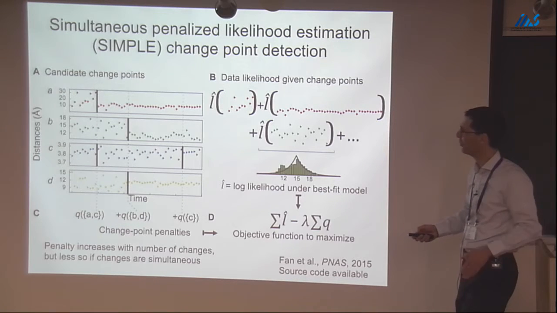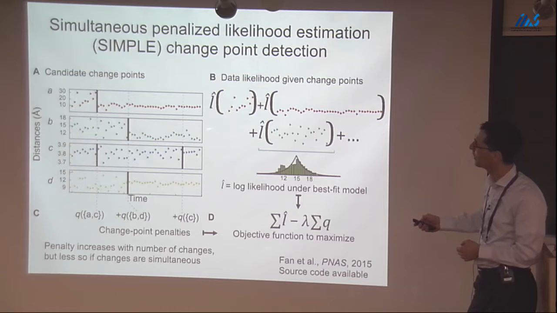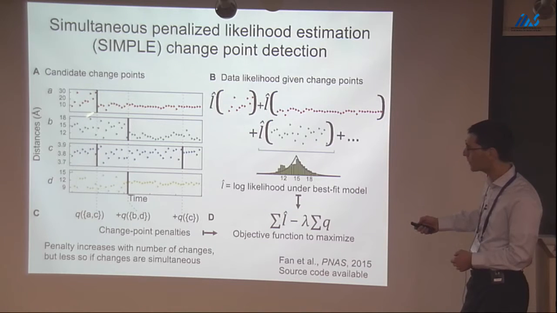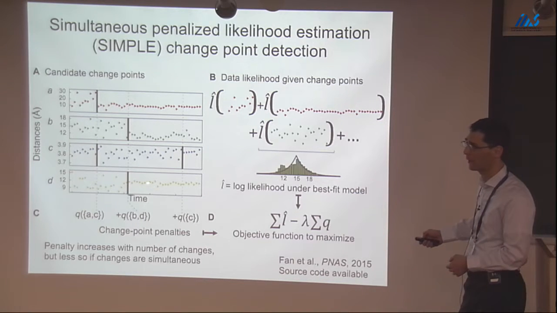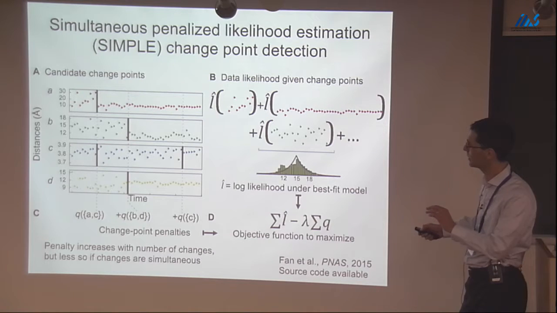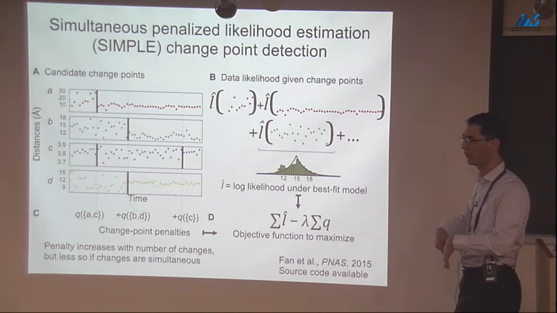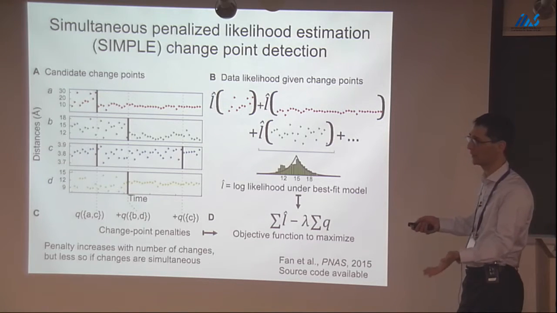So here's a more mathematical description. We start off with a set of time series. In reality, there are usually thousands of them or tens of thousands, but in this example, there are just 4. And basically what we're going to do is consider different change points. Here we have change points for each of the time series, some simultaneous, some not. For each set of candidate change points, we have a measure of quality, and we're going to find the change points that maximize it.